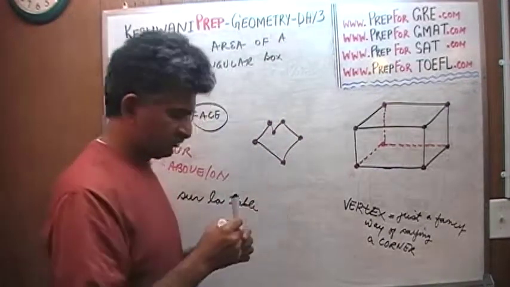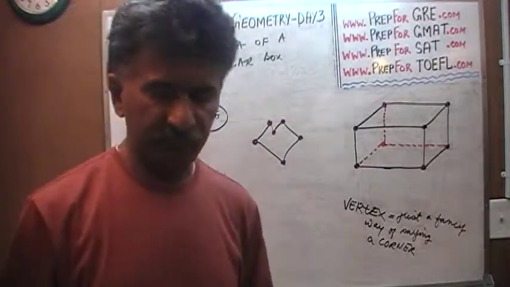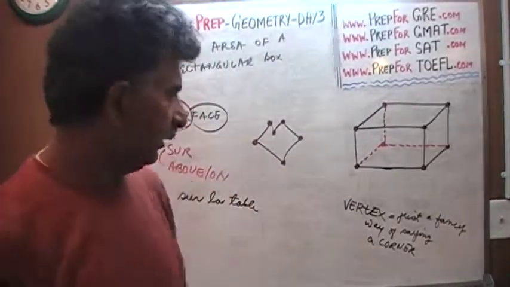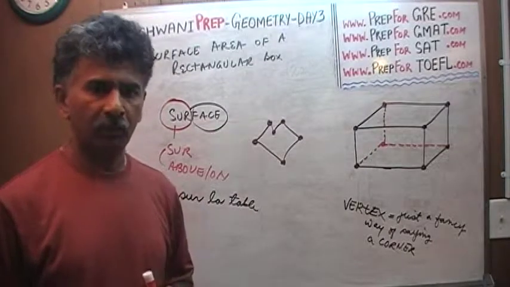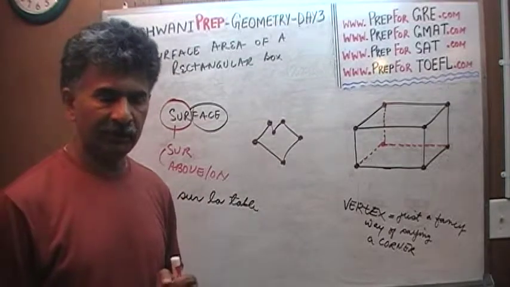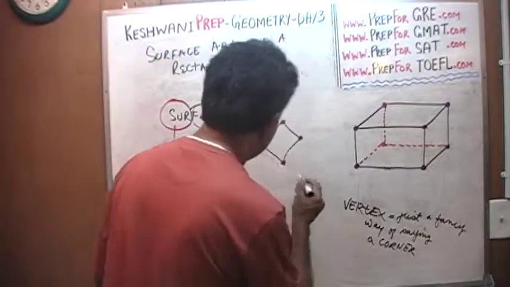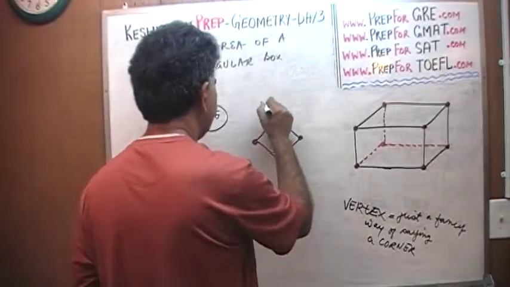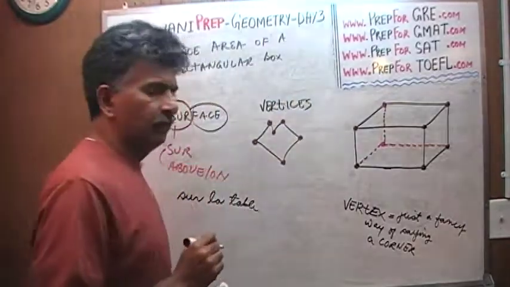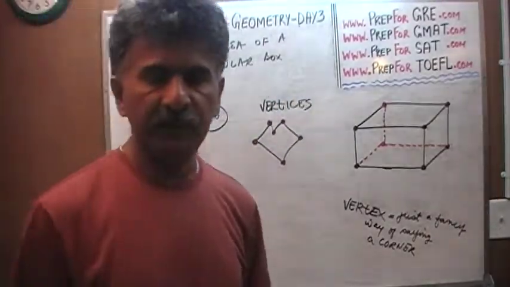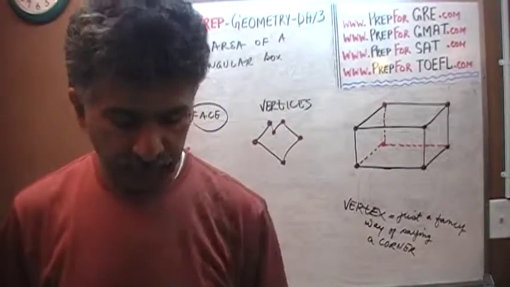And I paused here just now because I said these are all vertex. That actually was not proper English. We have to know what the plural of vertex is. Plural of vertex is not vertexes. The plural is vertices. Even though we are in today's lesson, we are not here to learn vertex and vertices.